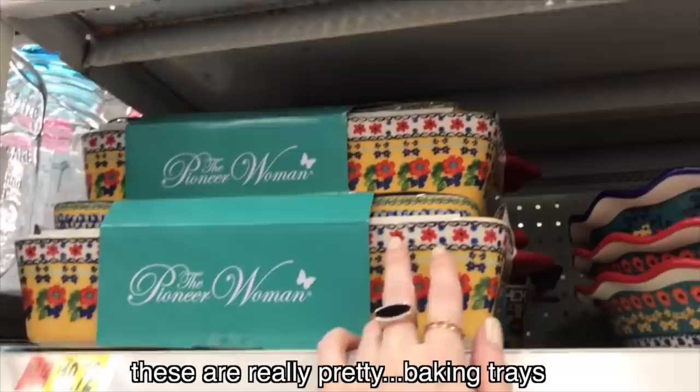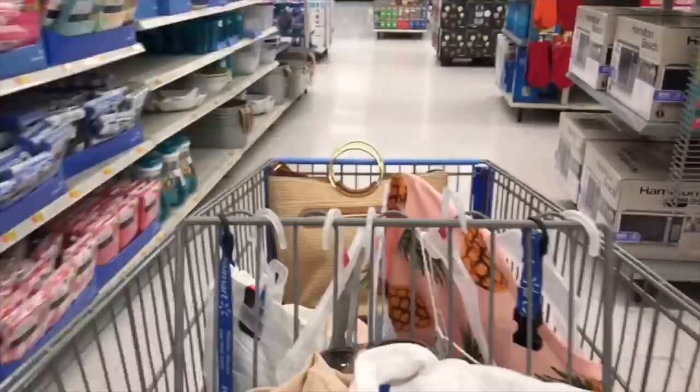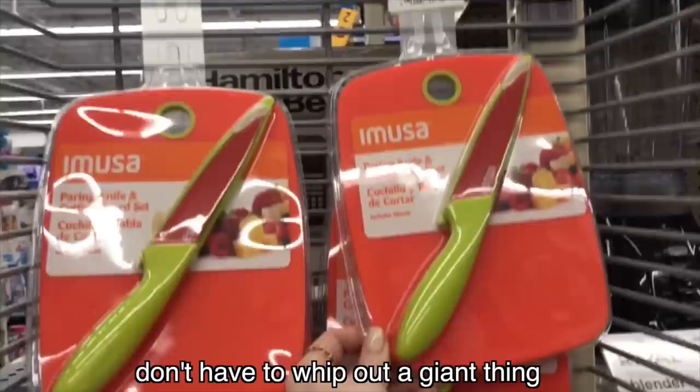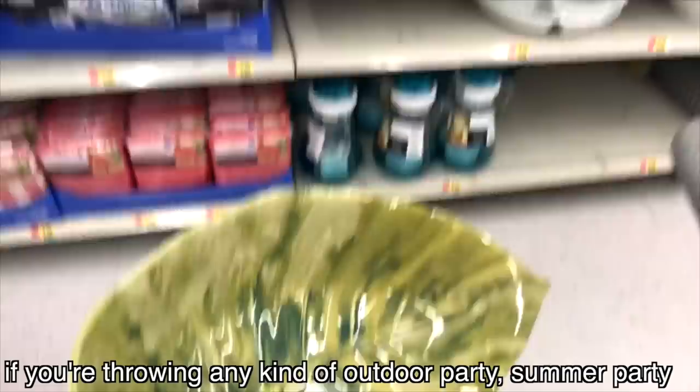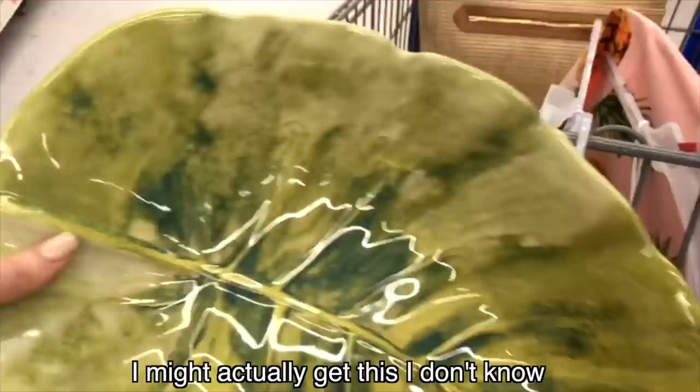These are really cute. $20 for a set of green. I kind of like this — it's like a mini cutting board so you have a lot of product. It's pretty good. If you're throwing any kind of outdoor or summer party, this will be really cute. It's plastic, leaf-shaped, it's five bucks. And I have a cute little picnic tablecloth. These are super cool — look at how cute all of the colors are.